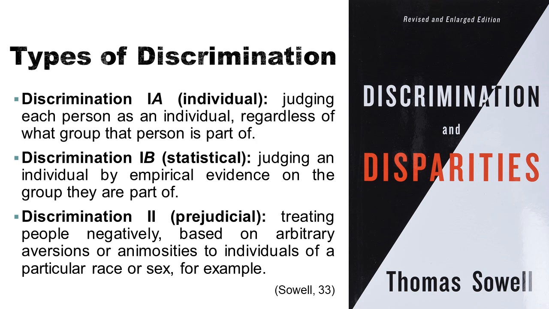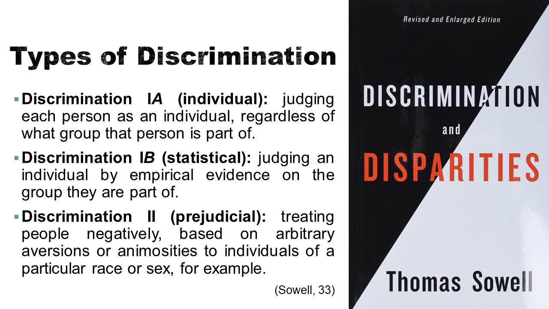Because statistics, for example, let's just use gender, for example. Men are much more likely to commit violent crimes than women, right? So if I were to walk past you and you didn't know me down the street, you might be inclined to cross to the other side of the street as you're passing by me, simply because of the statistical reality that because I'm a man, I might be more likely to commit a violent crime against you. Now, odds are I'm not going to, right? The reality is the majority of people that are men do not commit violent crimes. But of those that do commit violent crimes, the large majority are men.